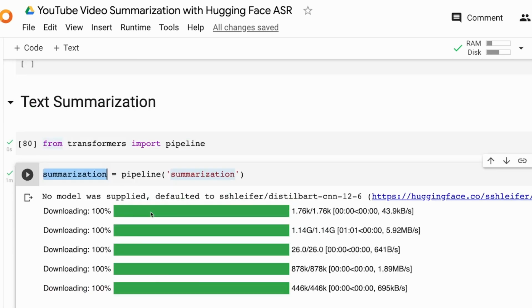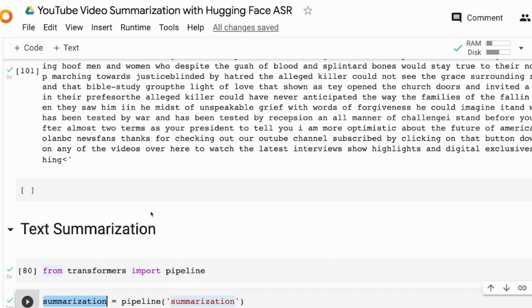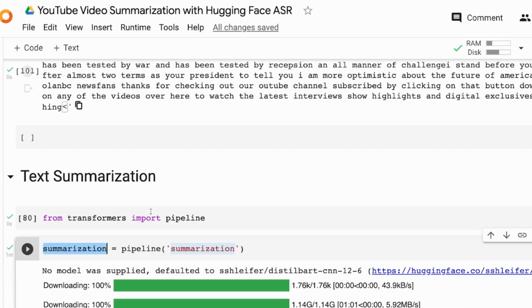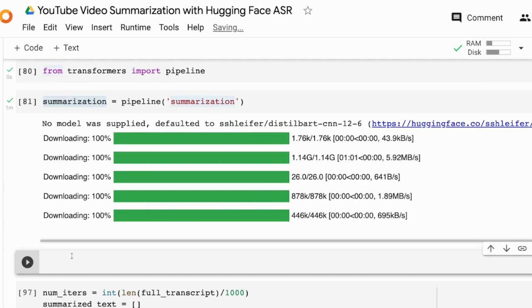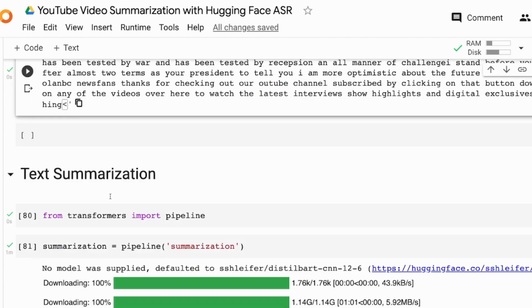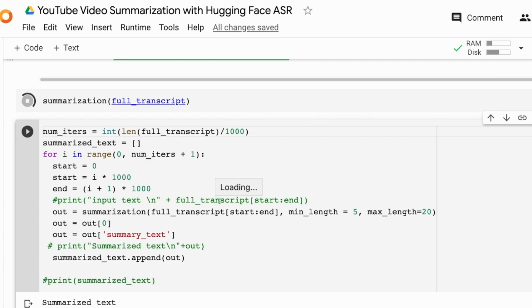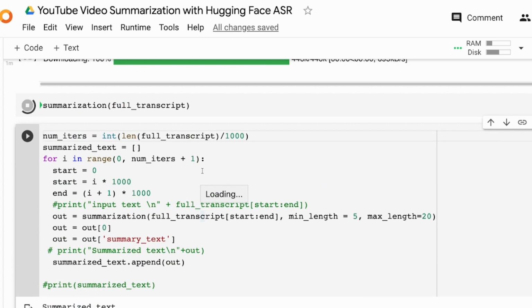After the object summarization is defined, now you might think, oh, that's fine, can I go ahead and do summarization? No, you cannot. This text is quite large for this model to handle, so it might be required. Let me first try if I'm going to get an error. What if I don't get an error? I'm just telling you that you might get an error. Ideally, for a lot of models, you need to chunk them into smaller text and then do summarization. But let's see what happens with this model. Looks like it might be working, but I'm going to also explain the text chunking part.